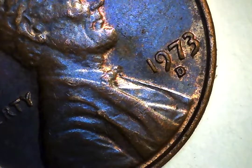And that's why people don't like to handle old coins. It makes their hands all rich. Turns them grungy. But that's the way it was.